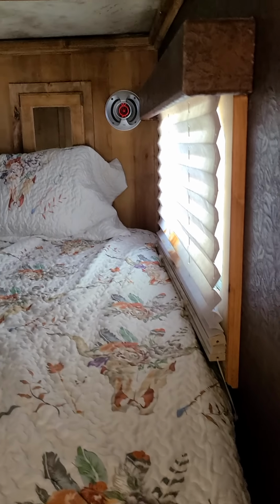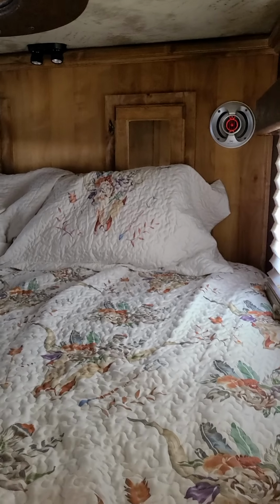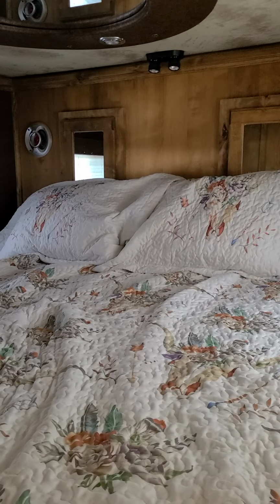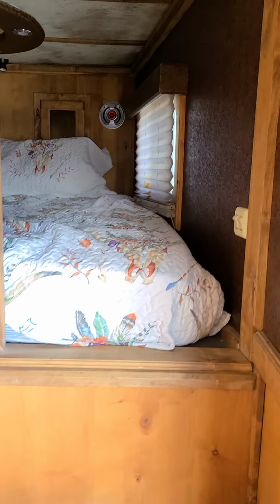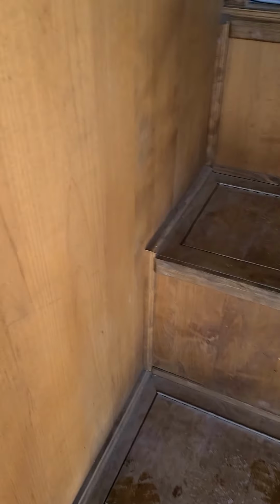This is the master bed. It is a king size at the bottom here. It's tapered to fit the nose. There's storage behind the pillows there, a couple cabinets, TV, lighting, has the soft touch walls, storage under the steps there.